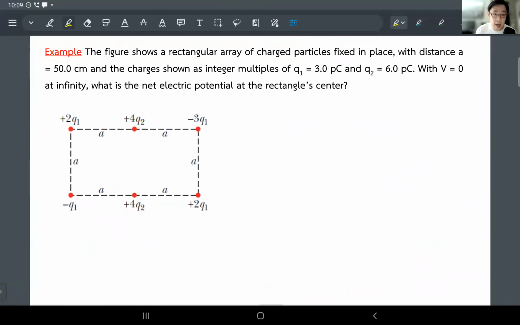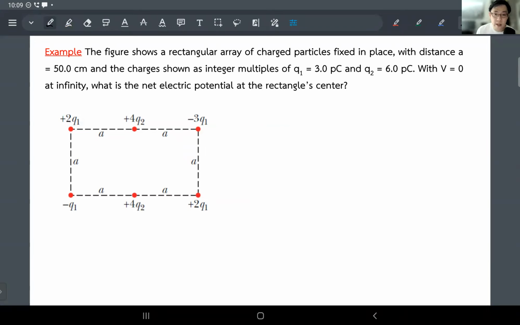I think that will help a lot in terms of how to calculate the electric potential. So this one, once you just glance your eyes into this problem, it can be seen very easily that it's just a distribution of point charges. So in your head, it's just like, okay, I'm going to aim for the kq over r for sure.